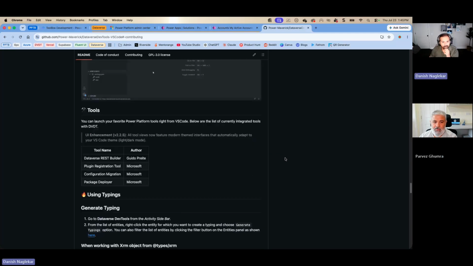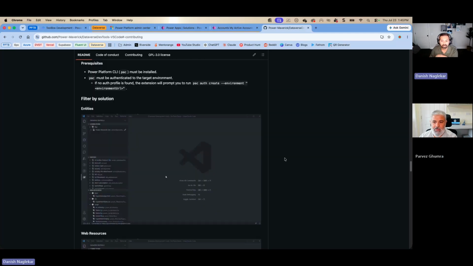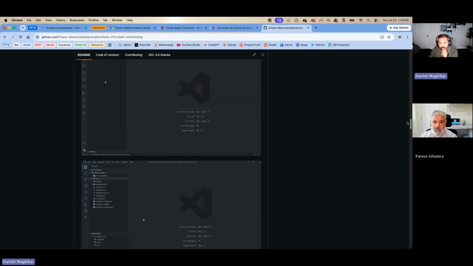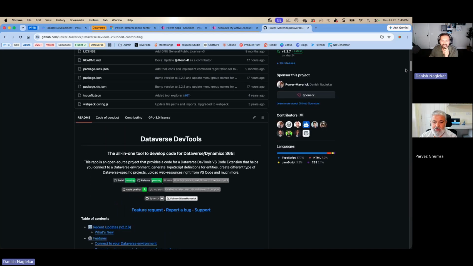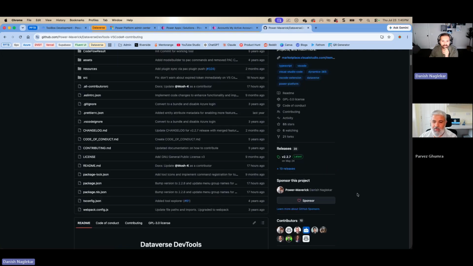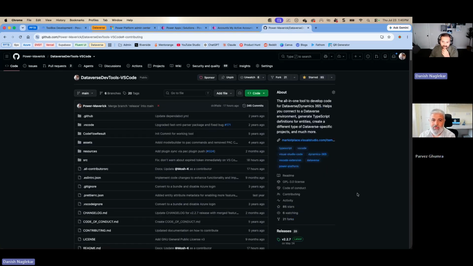On the roadmap, there's nothing right now because, as I said, I'm so focused on Power Platform Toolbox that I've not paid any attention to Dataverse Dev Tools. But the main things I want to focus on: we did a really nice authentication piece in Power Platform Toolbox.